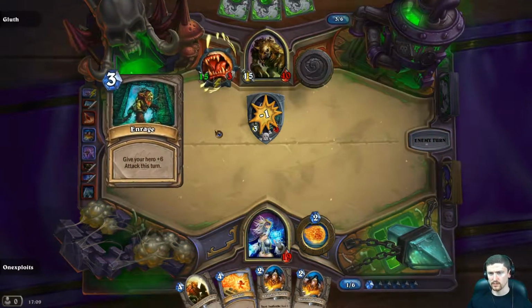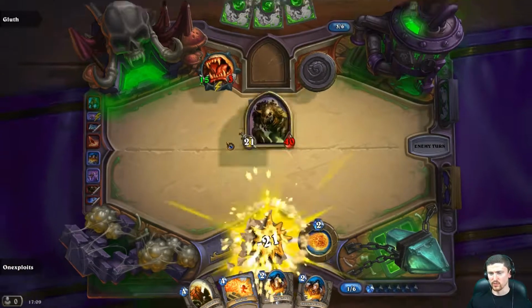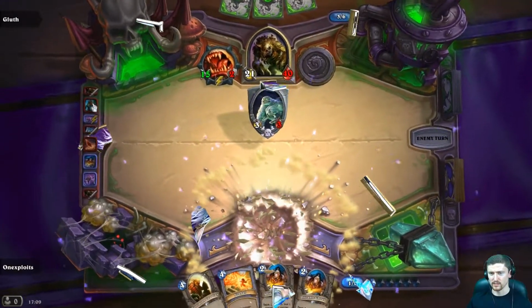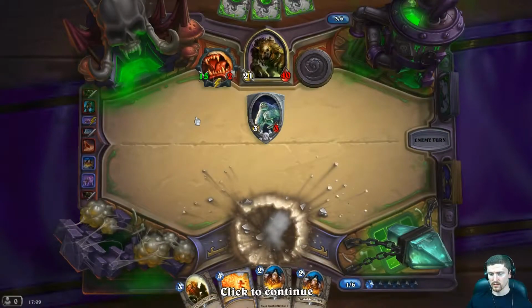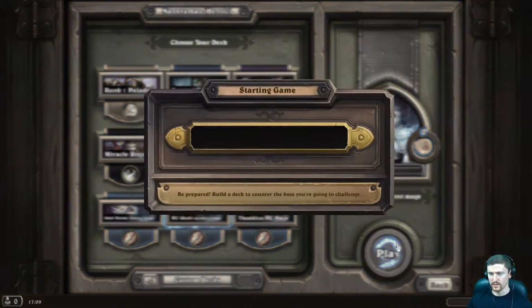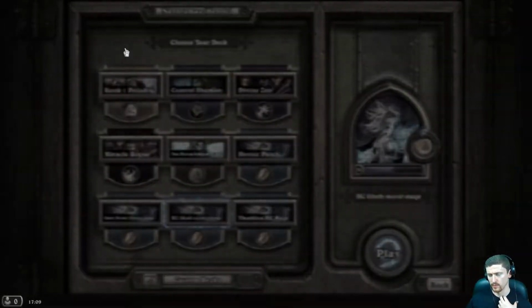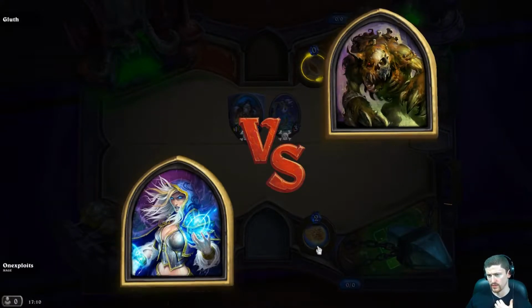Sixteen damage. Oh my god, we're dead. 21 damage. That's brutal. That friggin' enrage is crazy. 21 damage in one turn. What the hell? Got unlucky there. I needed the duplicate on those acidic swamp oozes. That's what you really need. You need acidic swamp ooze to destroy his weapon straight out, and then you need the duplicates to duplicate them once they die.